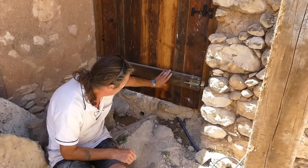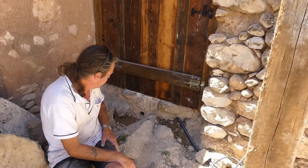The door even shuts and bolts as well. Fantastic. So yeah, very pleased with that.